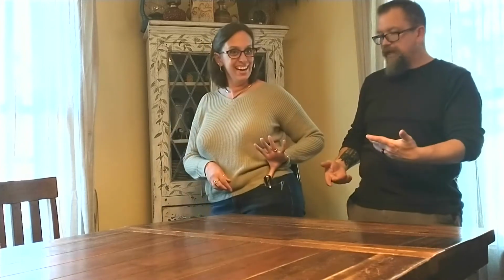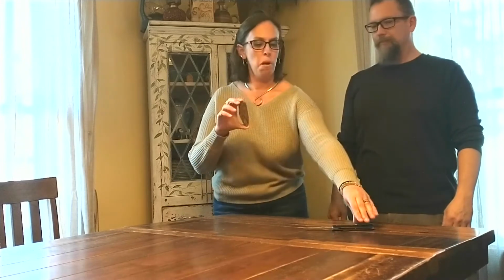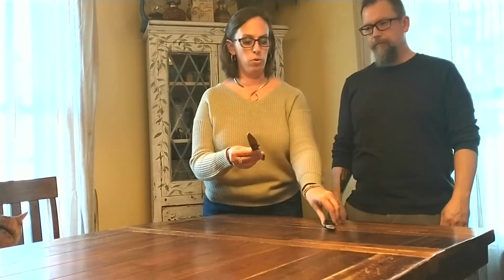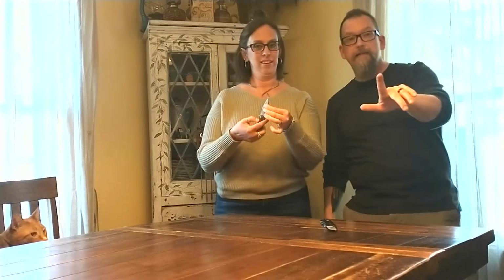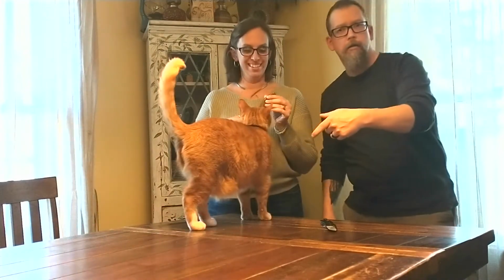So what do you do instead? Well, me? Girls, we like to bling. I mean, hello, look how much jewelry I have on right now. Okay, we like to match. So what do I do? Look how much smaller this is than his, even folded up. And it fits in my pocket perfectly. And it's a pretty color. And it meets those criteria of what makes a good everyday carry knife.